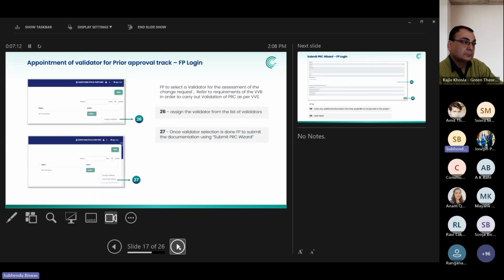Once he says prior approval track, the focal point has to appoint a validator for that job. So he will go in and assign a validator first, because a validator is needed to look at the PRC, and then they have to submit a PRC wizard.